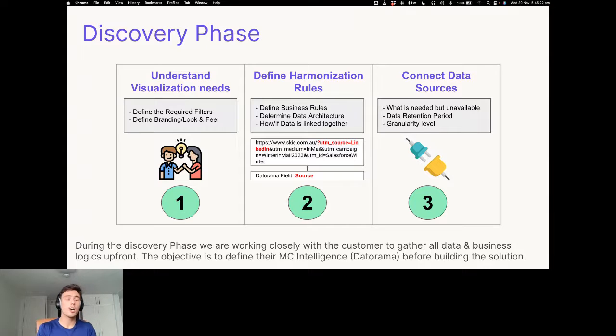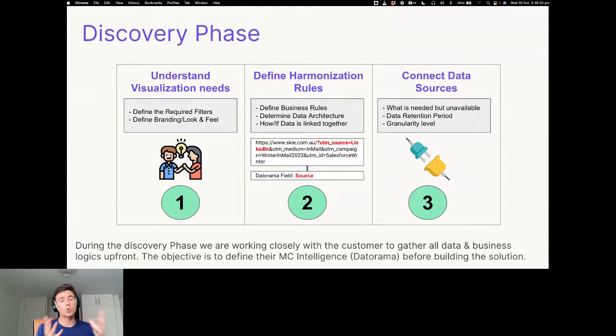So if you are familiar with Salesforce Marketing Cloud, you know what data retention is: basically, how long you are keeping the data in your system. It can be 6 months, 1 year, 2 years. It will be based in most cases on the law, like your country, and also on what your business is doing with the data. If the data really matters to your business over time, then maybe it's interesting to keep it for a while. If not, then it can be deleted. So this needs to be discussed with the customer.